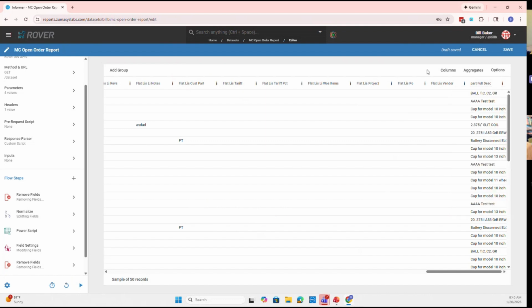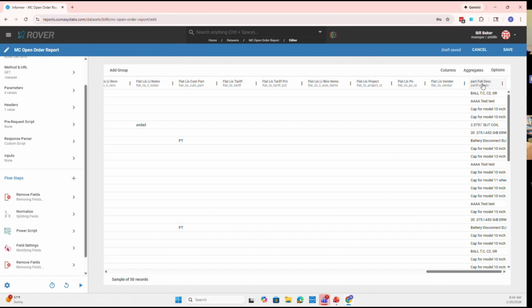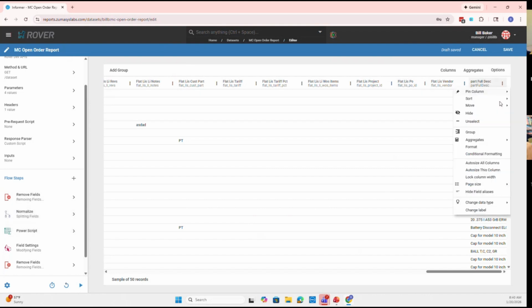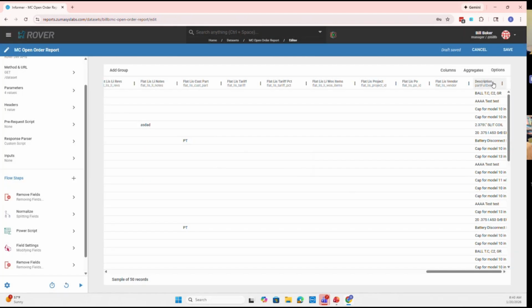and now I can move it around, reorder it, etc. A couple other cool things: one thing you can do is show field aliases. These are the code versions of what the field is, and that's how we're going to reference it in PowerScripts. But we also have this option to change the label. Maybe on this report or data set that I'm building, I just want to call it the description. I can go ahead and give it a name or a label that's different than that kind of technical alias. Okay.